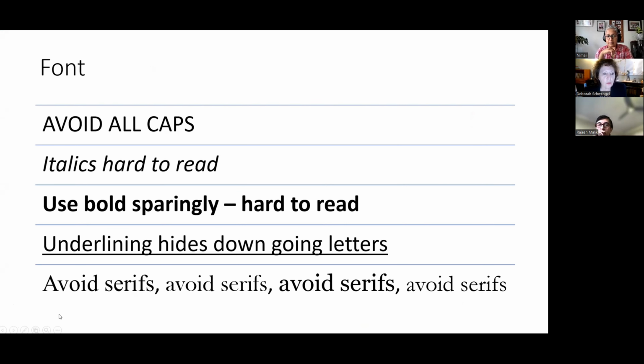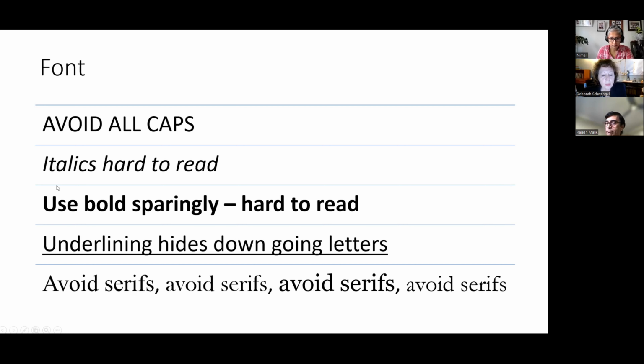And when we're talking about font, you want to use very simple fonts. So things like Arial and Calibri are very easy to use and very easy to read fonts. They are different from the serifs. So if you look down here, the serifs have these little feet on all of your letters, and they tend to make your image more difficult to read. And so go with these simple fonts that don't have all the little feet. And there are a lot of plain fonts, and there are also a lot of serifs out there.